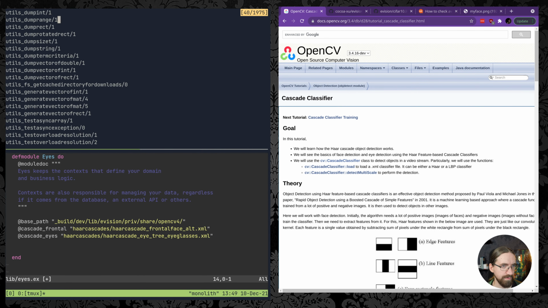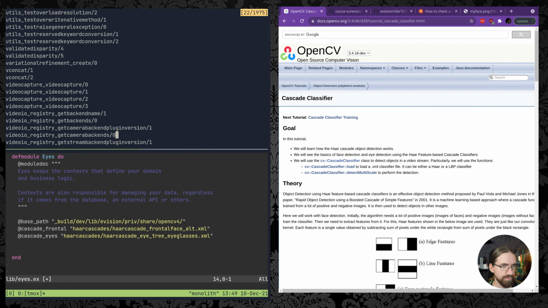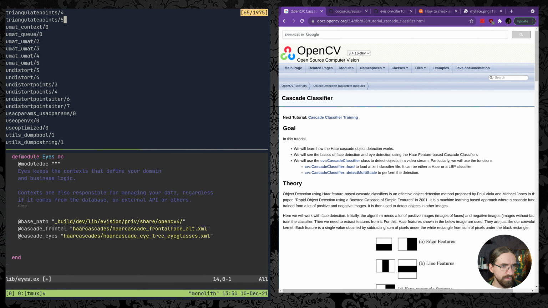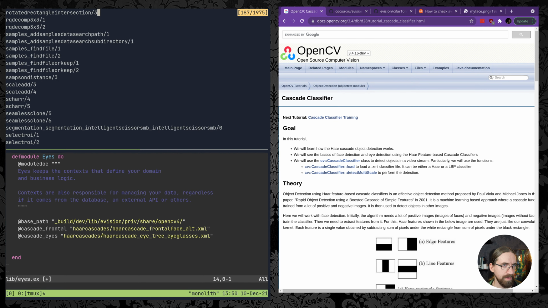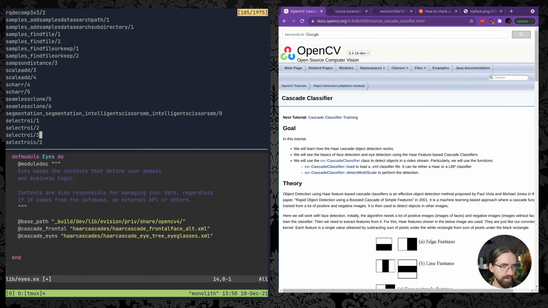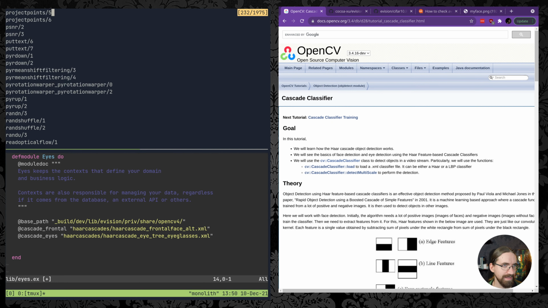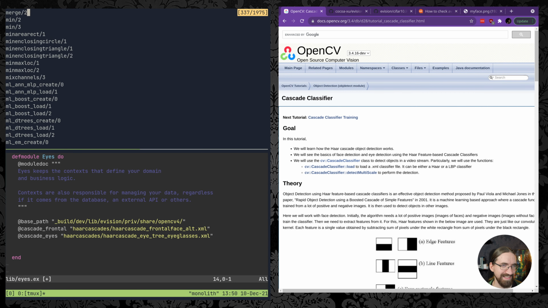There's a ton of stuff here. Video capture, utils. I know there's a bunch of tools we need for loading the cascade sample files and stuff, but I don't know if we get everything we need. There's a lot of functions in this module. So this is being generated from the Python bindings, I think, or similarly to the Python bindings.